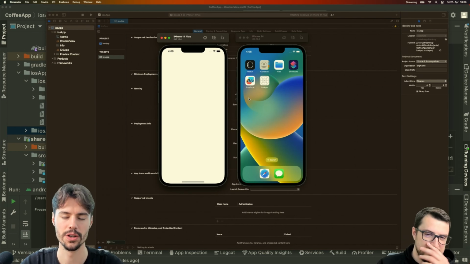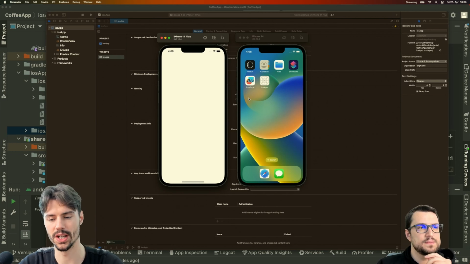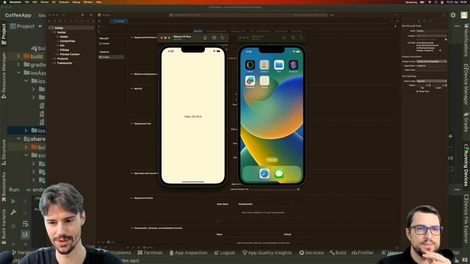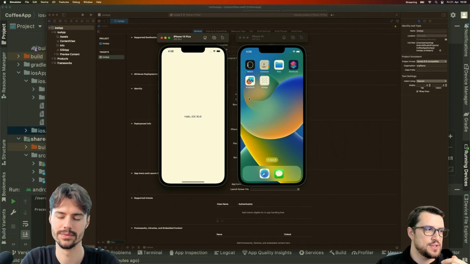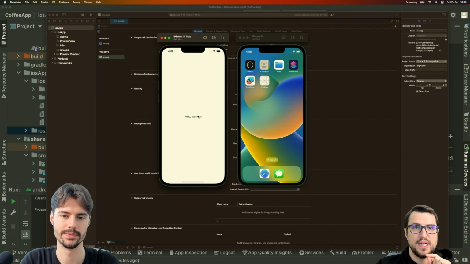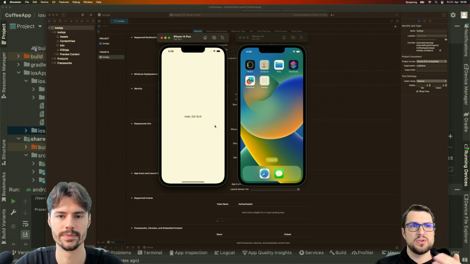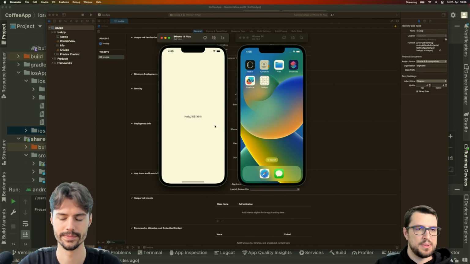Let's wait for it to start up. But it's cool. You would expect that if you don't change the shared part, it reuses it and doesn't have to recompile it. And also it's not recompiling everything if you change a small bit, it just needs to recompile what changed. And so now I started it in that simulator with Xcode. If you're an iOS developer and the shared part is already there and you just use it in your UI, you can just normally use Xcode.